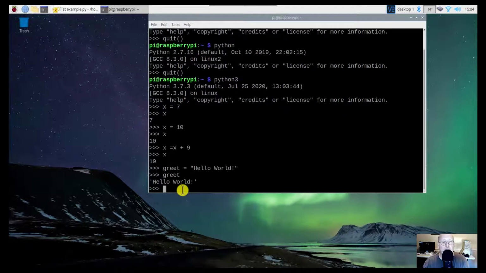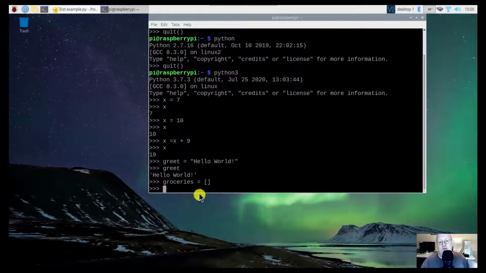So let's start on how we would create a list. There are two ways that we can create a list in Python. The first way: I'm going to create a list and call it groceries. This name is essentially a variable name. It has all the same naming rules as a Python variable. I say groceries equals, and this open and close bracket. That creates an empty list.